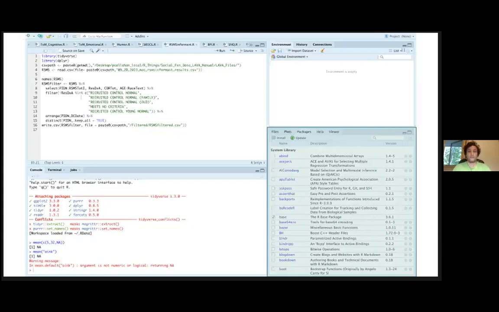The other ones that you see up here are files, which will show the files available in your current working directory. Plots will show you any plots that you've generated during your session. Help is where help windows will pop up if you use the help function. And the viewer will open various other R objects that aren't necessarily plots or help files. I'm not going to cover it in any detail, but it is something that exists.